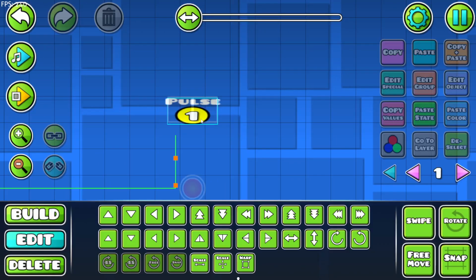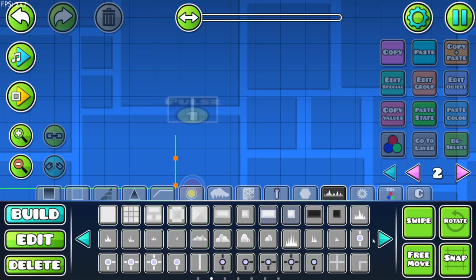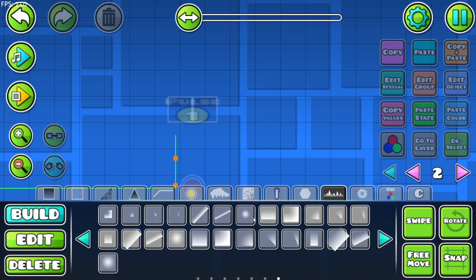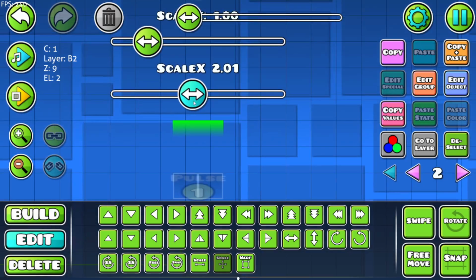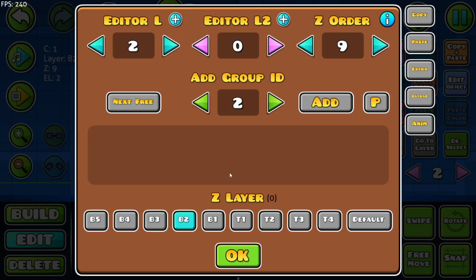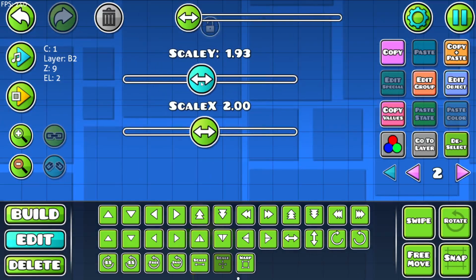Okay. So, on group 2, I can grab some glow, stretch it out, and probably make it taller, actually.